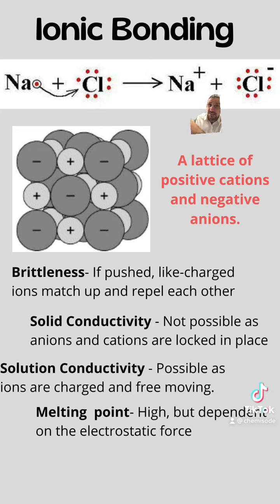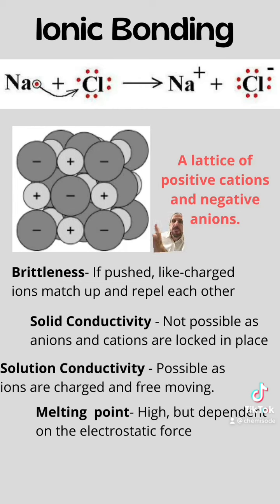And again, if you know anything about chemistry or science, you could appreciate that positive and negative will attract to each other. So you end up forming an electrostatic force or electrostatic bond. This is called an ionic bond between two ions, a cation, which is positively charged, and an anion, which is negatively charged. You can see down here that if this happens over and over again, you end up with a lattice of positively charged cations and negatively charged anions, and this is what we call an ionic bonding model.